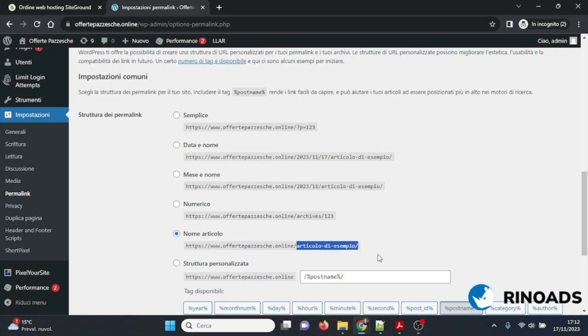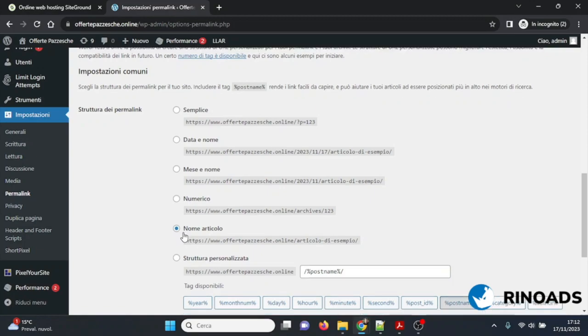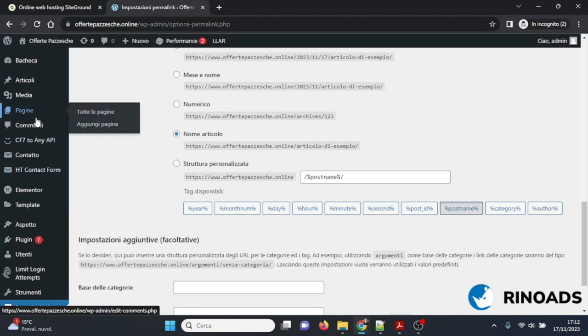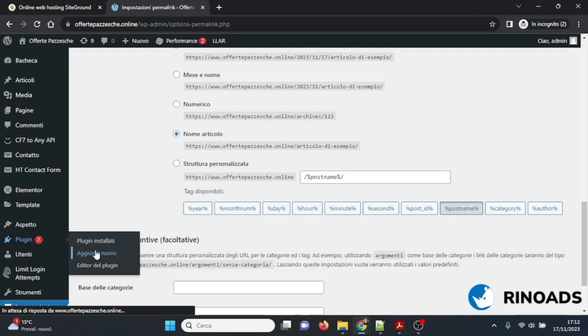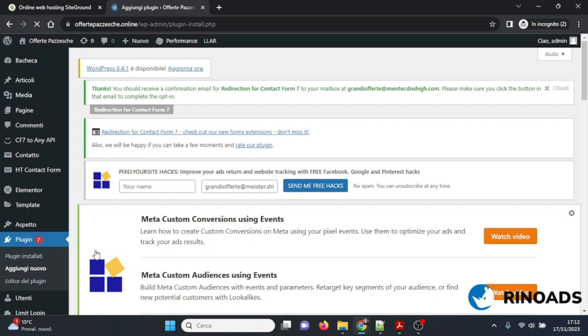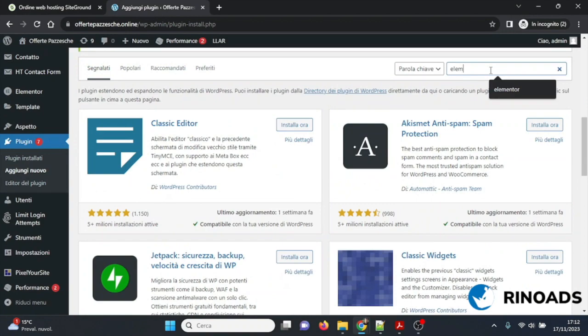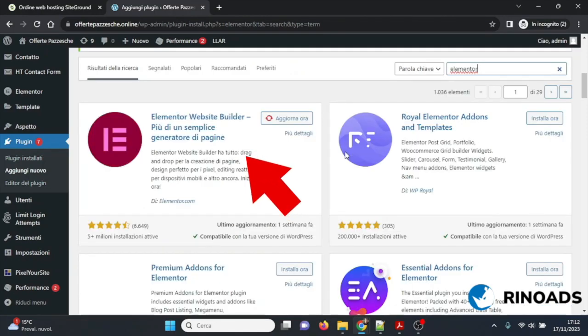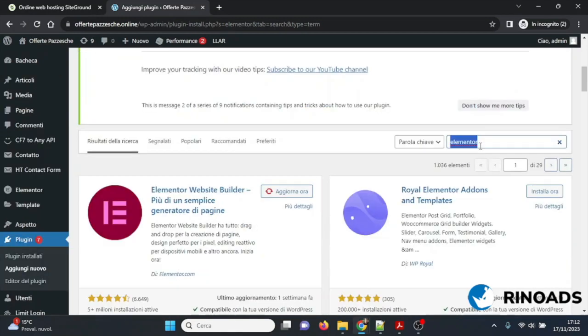To install the plugins, go to the plugin item. Click on Add New, and here you can install the plugin you need. For example, if we want to install Elementor, which is the first in the list that I recommended, you can write it in the search and it goes to look for you. But I already have it. Let's take the duplicate page plugin as an example. Now I write the duplicate page. There are many duplicate pages, so I usually look at the ones that are most installed and have the most reviews.